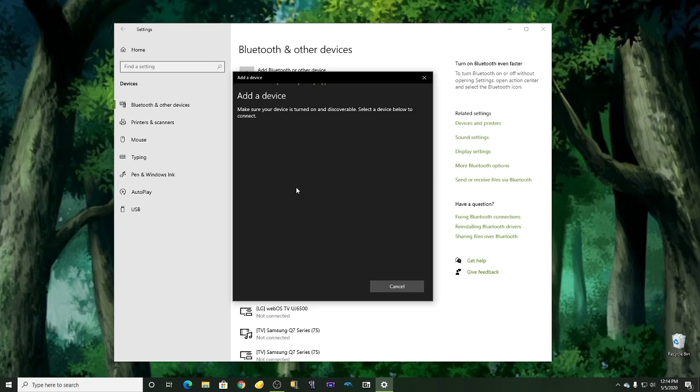Then click everything else, and click the little button with the three small lines next to it on the top of your Xbox controller, and then the Xbox logo will start glowing, and it'll say Xbox controller right here. Click on it, and your Xbox controller will connect to your computer.